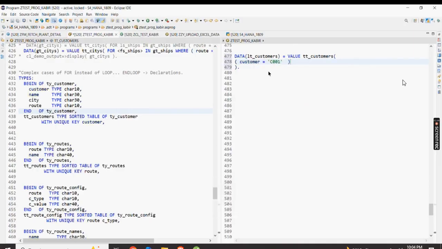Let me give this one name equals test1, and then city equals anything. Let me put NY, and route equals R1, okay.